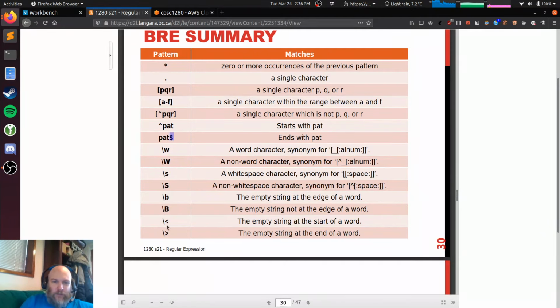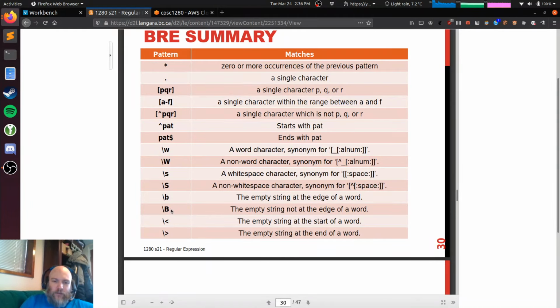Now we've got the funny ones about position. So these are the same or similar to the caret and the $ to mean start of line, end of line. So the first one was slash lowercase b. So that means word boundary. And what that means is basically the edge of a word, where a word is defined to be a contiguous sequence of word characters. And the opposite of lower b is upper b, and that means a space that is not a word boundary.